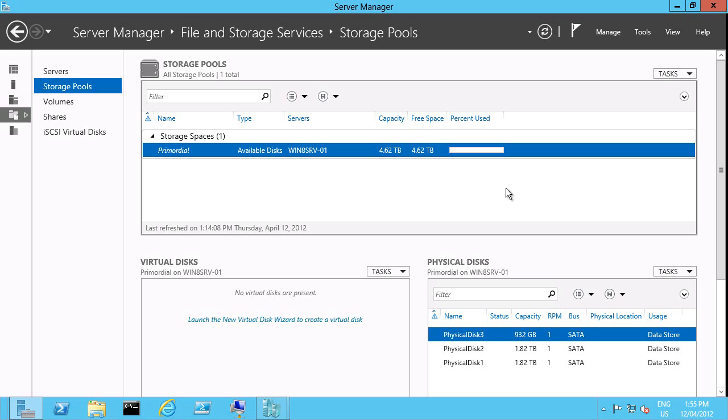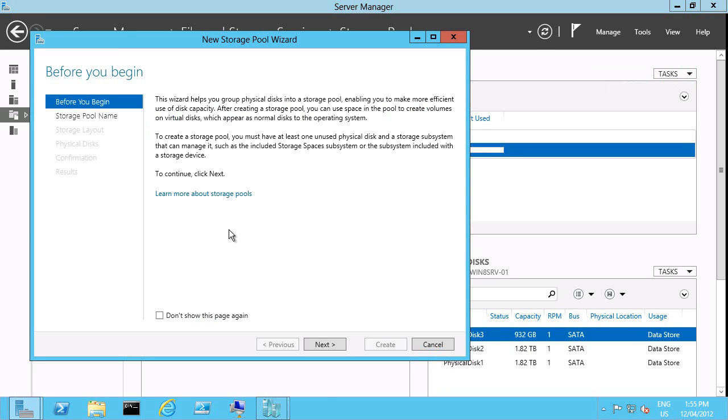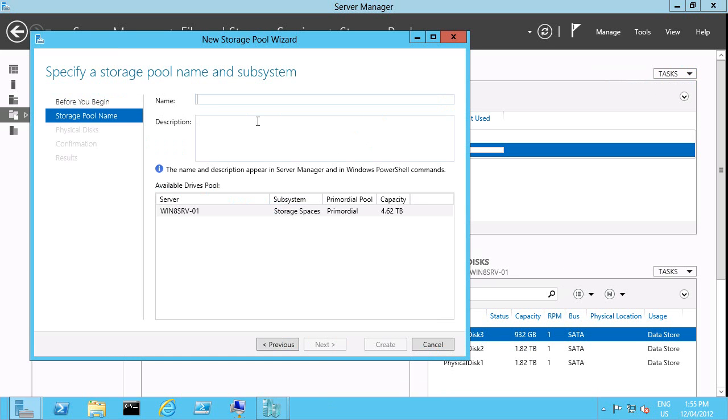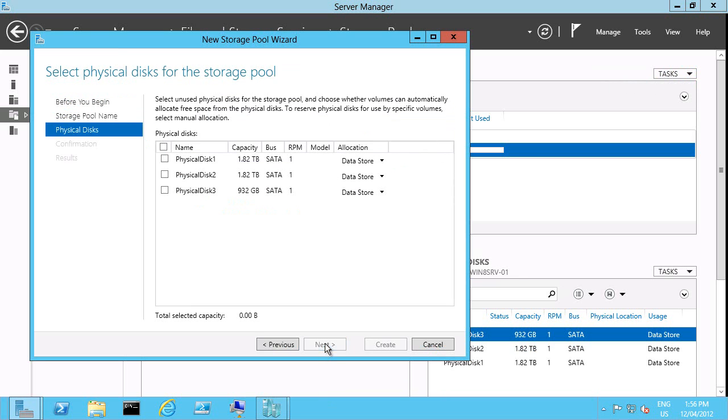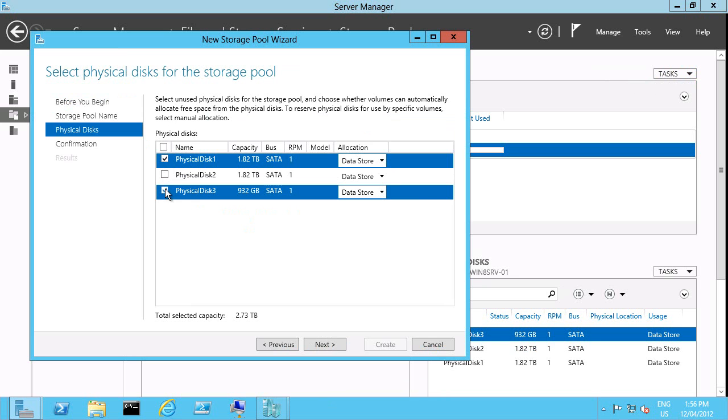So one of the things that I want to do is create a thinly provisioned volume on this particular storage pool. So the first thing I need to do is actually create a storage pool. So I'm going to go over here and say new storage pool, click next, give it a name. I'm going to call it VM thin pool, and I'm going to click next, and then I'm going to assign a couple of hard drives. I'm just going to give it the 2 terabyte and the 1 terabyte drive. And again, options here I can have as a data store, a manual, or a hot spare. I'm going to have both of these as a data store. I could make the other one a hot spare.